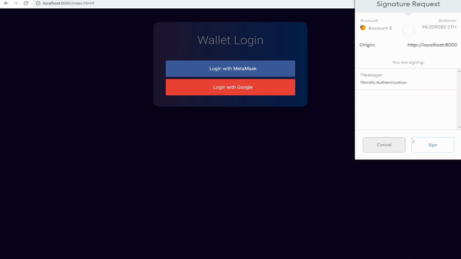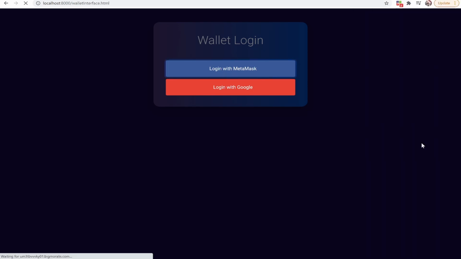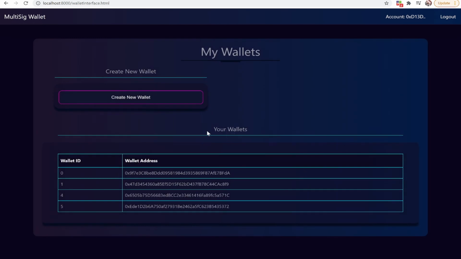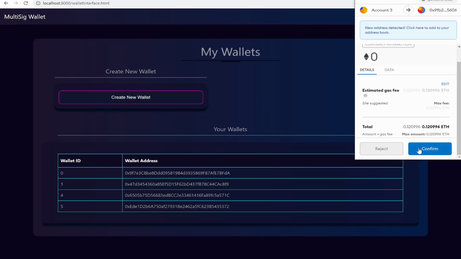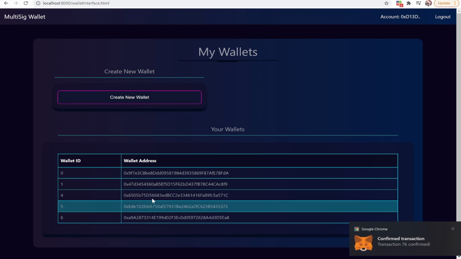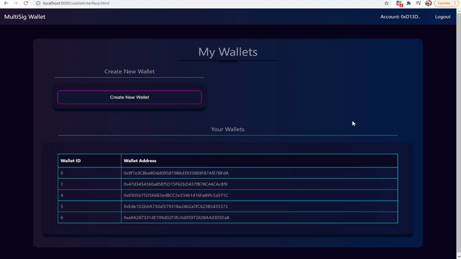So once a user actually logs in with their account, they're going to be faced with a new page that shows them a list of all of the current available wallets that they have, and they're also going to have the option to click a button to create a new wallet. So this wallet is really flexible because users aren't just restricted to having one wallet. Just like MetaMask, they can choose to create as many different wallets as they want.